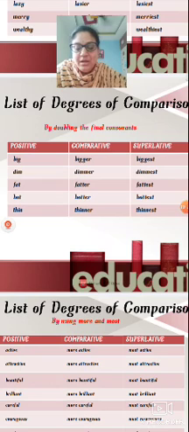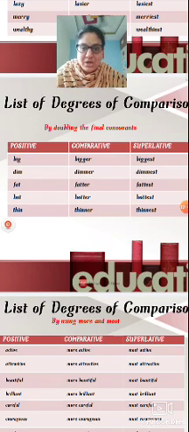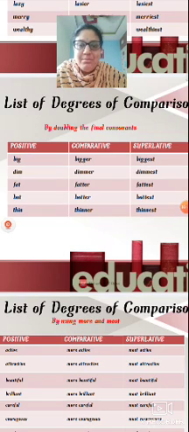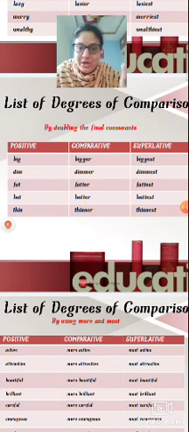Suppose the word ends with a consonant. Then in the comparative and also in the superlative, we will add another consonant, the double consonant, and then we make the word. For example, big. G comes under the consonant and the word ends with a consonant, so when it comes to the comparative, we double the consonant and make the word: bigger. Big, bigger, B-I-G-G-E-R.